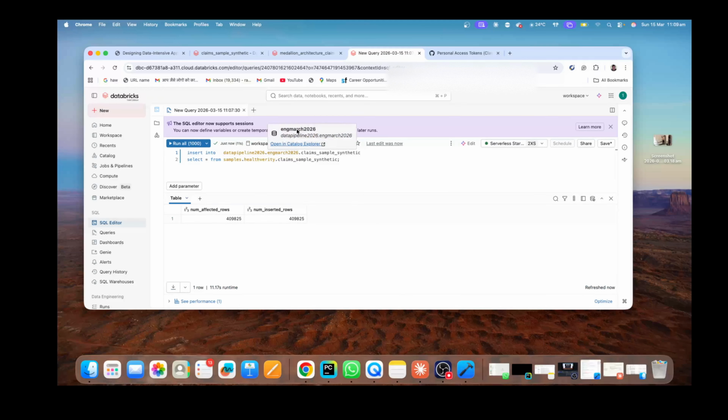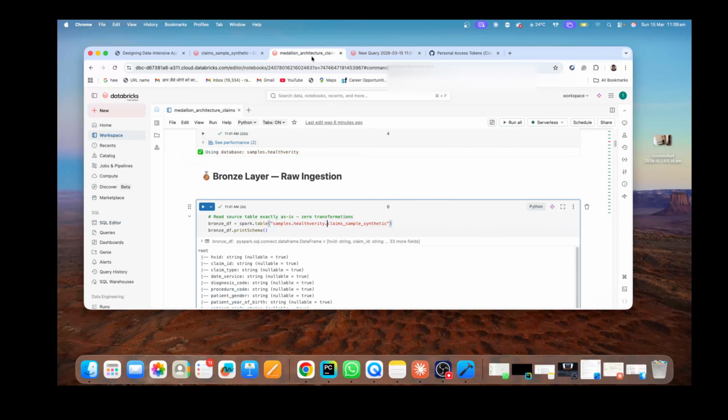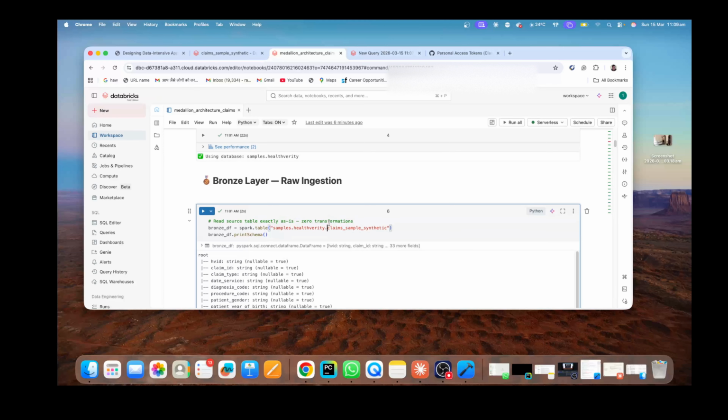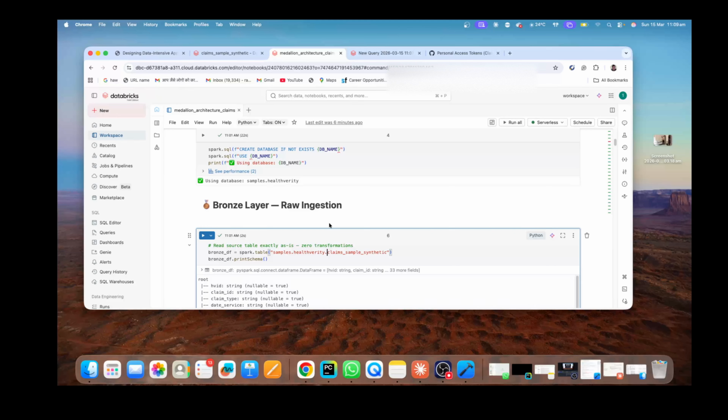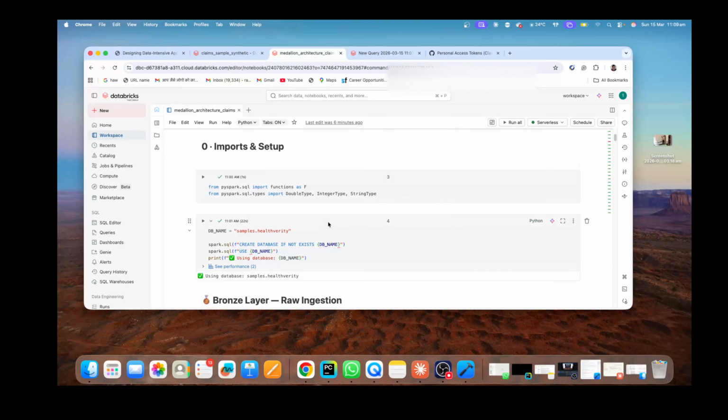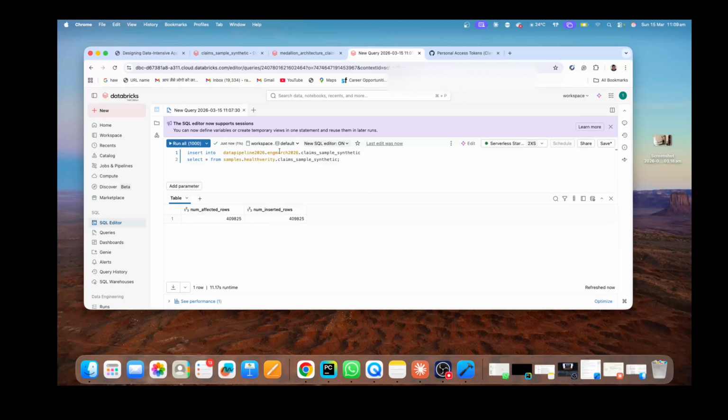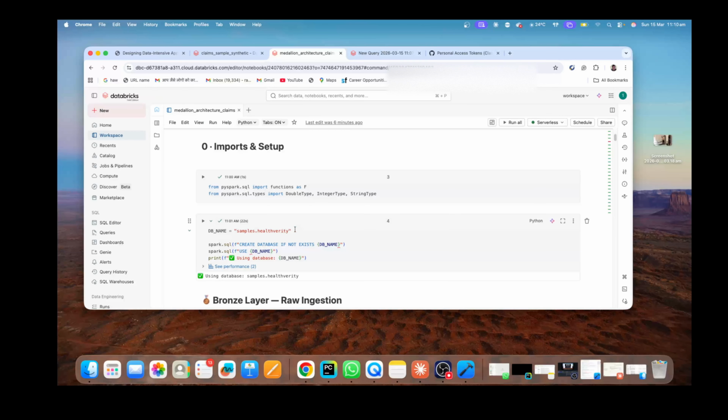Done. So what I would do now is I would go here. As I can see, the database was samples.health variety. I don't want to use that anymore. I want to use my own catalog and the schema. So I would just copy this in here and just remove this thing.